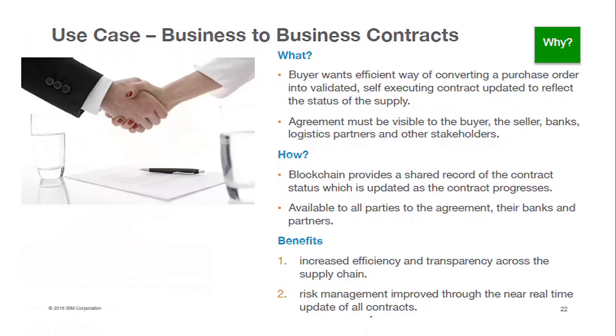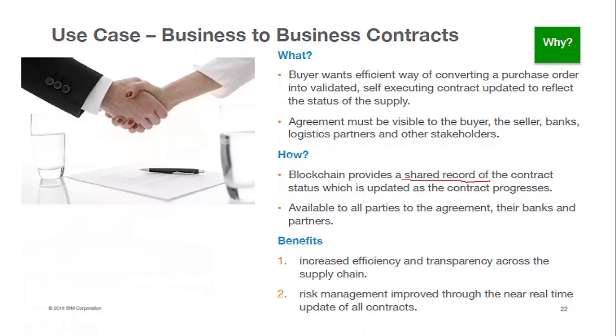Let's look at the other one. Contracts. I know these are different contracts that we are looking at here, but we are going to look at another consensus algorithm that is known as the smart contract, right? So it's the concept that we are trying to look at here. When two parties want to form some kind of agreement, maybe the buyer and the seller, how can we use the blockchain to really reinforce this? So you can see here, blockchain provides a shared record, right?